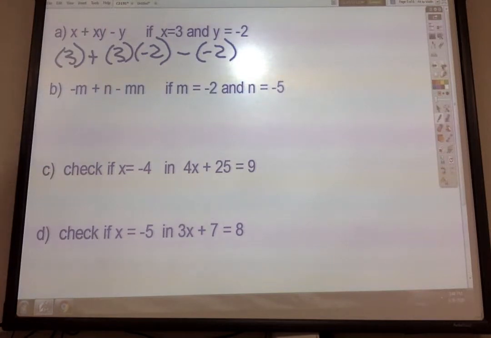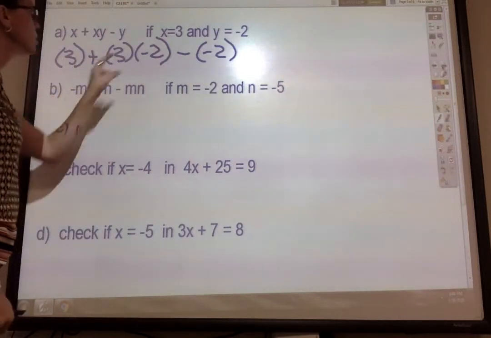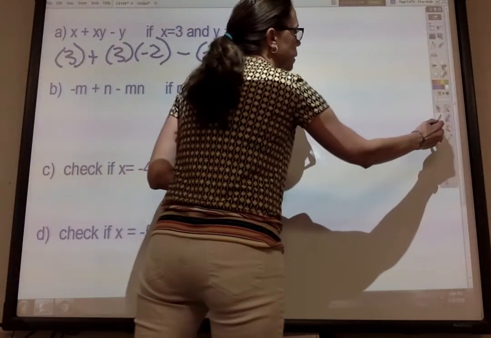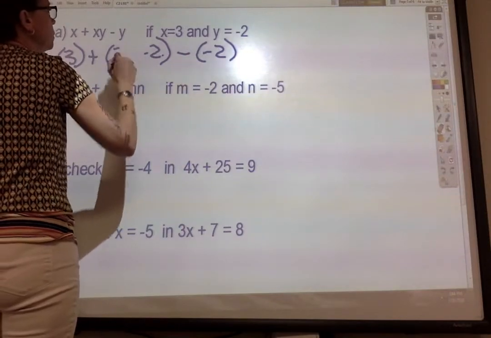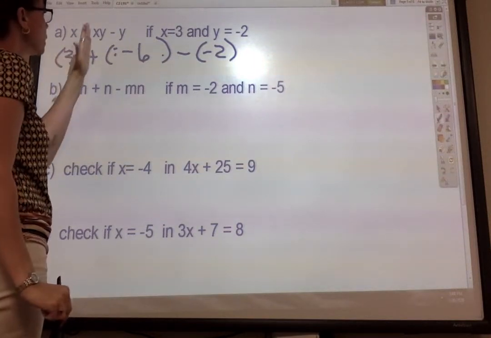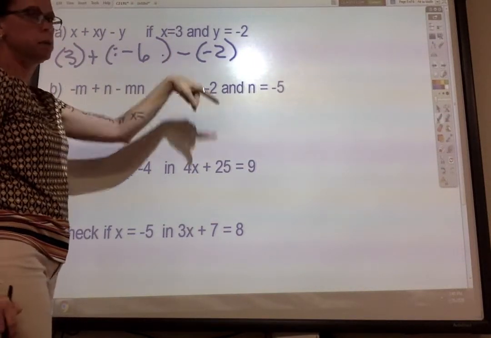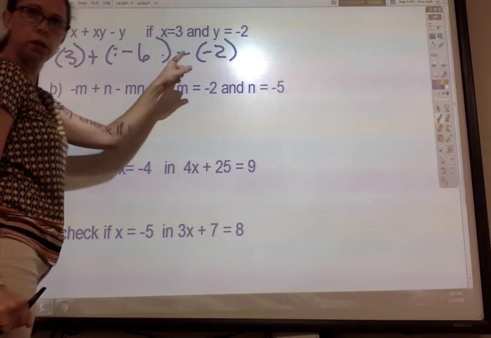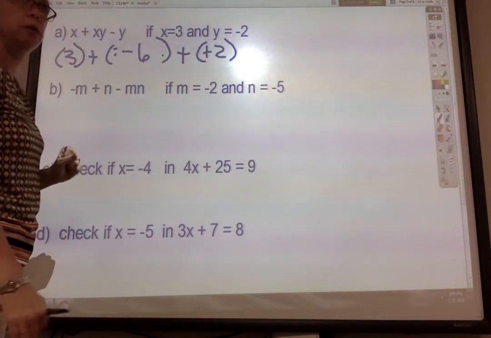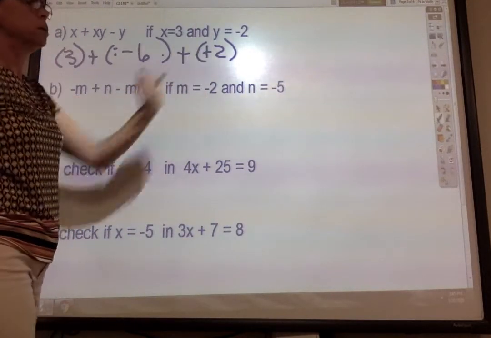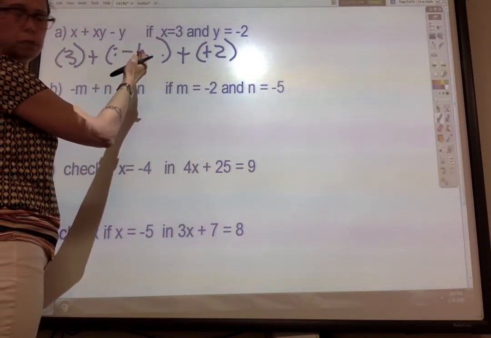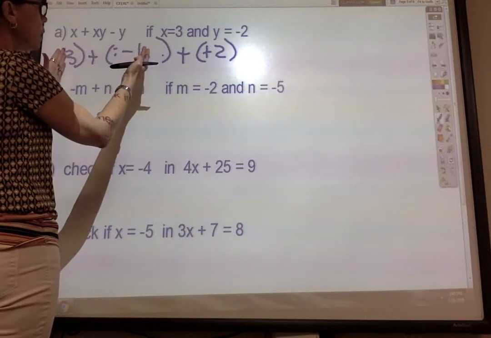Okay? So we have an addition, we have multiplication, we have a subtraction. So our multiplication comes first. 3 times a negative 2 is negative 6. So I'm going to use my eraser here and give this a negative 6. So now I have 3 plus negative 6 minus negative 2. Again, we have a subtraction. We're going to change it to algebraic addition. I'm going to add the opposite. Okay? Now I just have adding and subtracting from left to right. A positive 3 plus a negative 6. This is opposite. Opposites subtract. Subtract a 6 and a 3, and I get 3. Keep the sign of the bigger one.